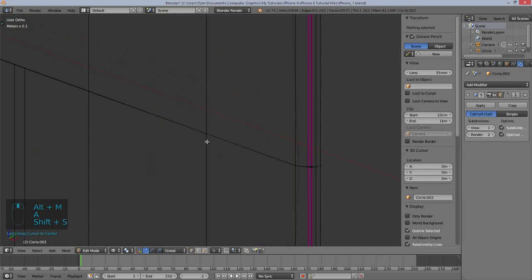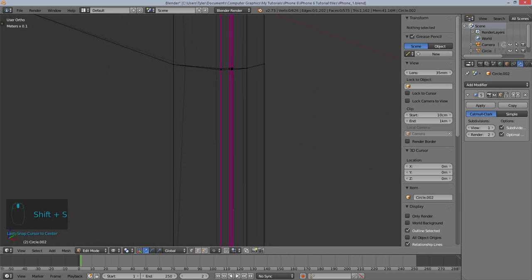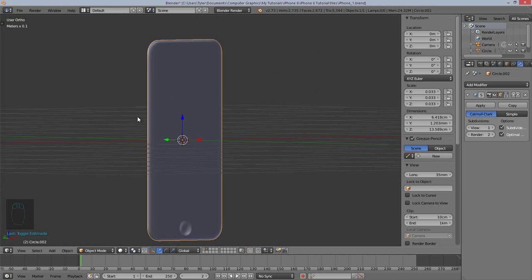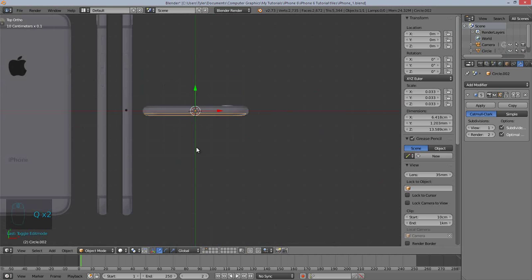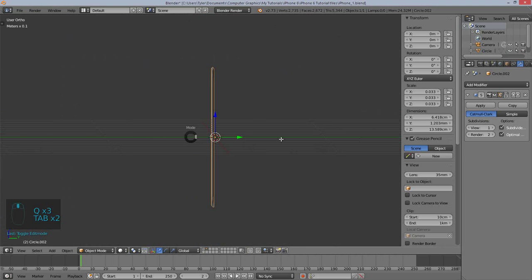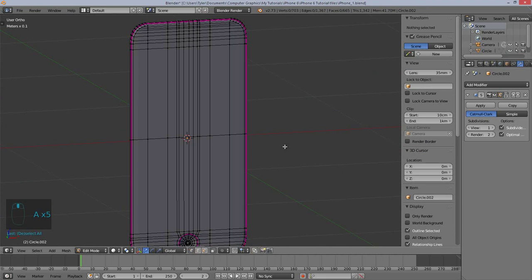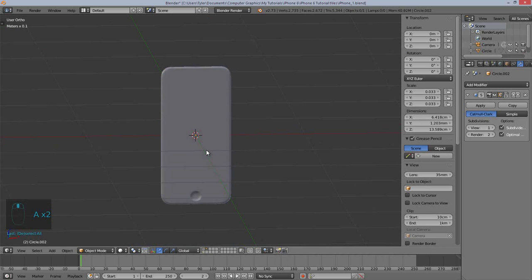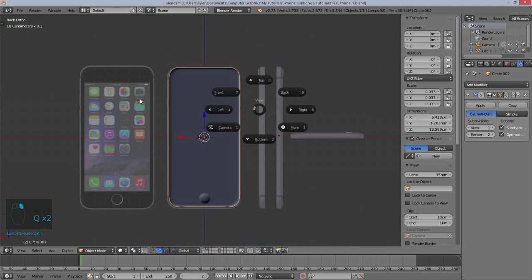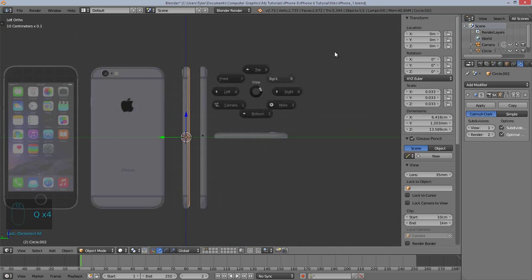Chances are you haven't done the same thing, so maybe I should just pause the video while I fix this. Alright, so I'm sorry about that. That was a real stupid mistake on my behalf, but as you can see, it's all fixed. Simple fix. One thing you must always try to remember when you add a mirror modifier is if it needs to be connected, make sure you have enabled clipping before you apply that modifier.